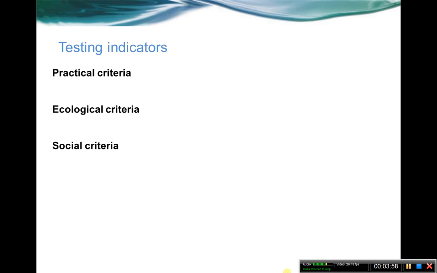And then the third was the social criteria. How will they resonate with the American public? How will they resonate with public land and water managers, private land and water managers? Can we connect them to economic values? So those are the 3 types of criteria, and we're basically underway in testing at least some of the indicators in all of these different categories.